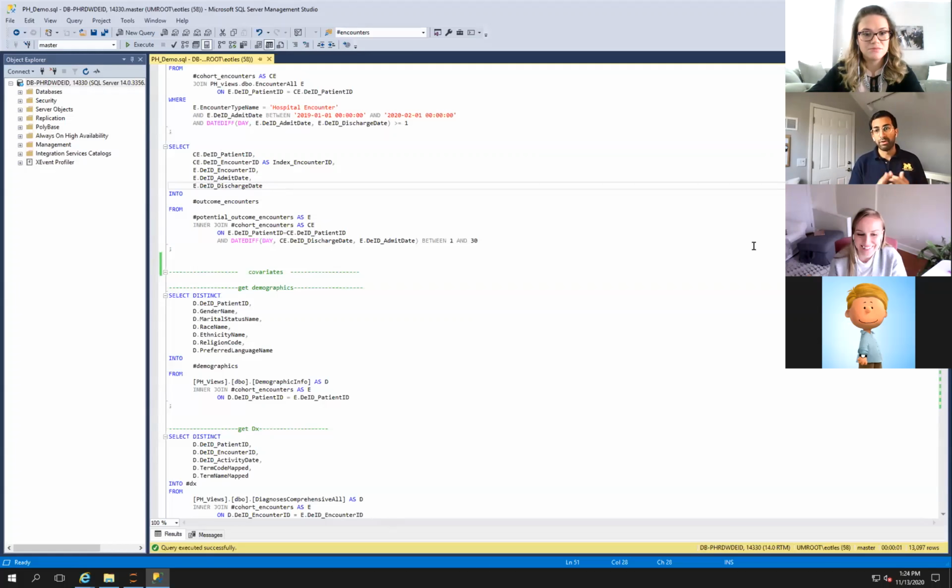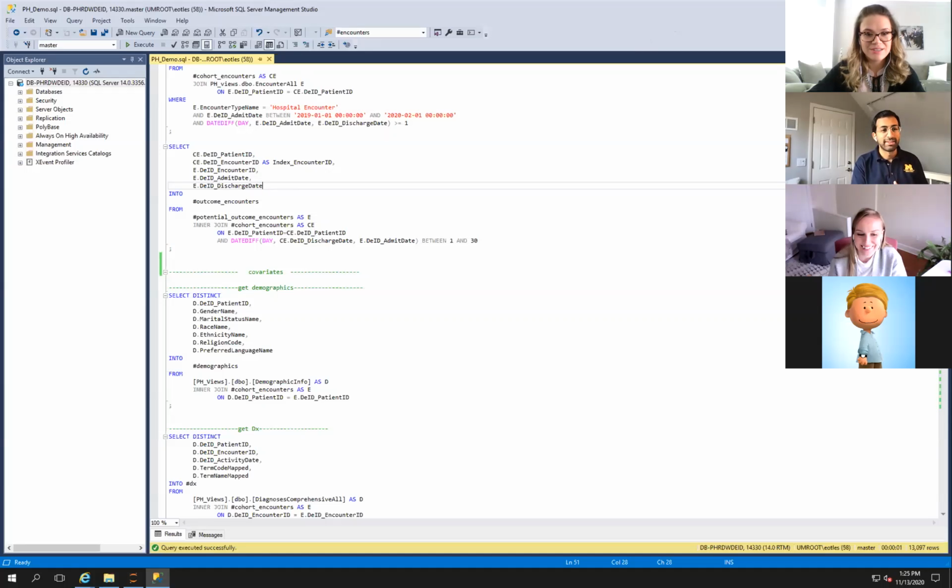We think about this type of modeling or research question in 3 parts. The first one is the cohort. These are all patients that were admitted to the hospital, and we're going to do it over a specific year, and we're going to cull it down from the entire hospital population to a smaller subpopulation just to make the query run faster. Our outcome that we're interested in is whether an encounter is tied to a readmission within 30 days. And then we also want to pull covariates. In this case, let me see, there's a chat.